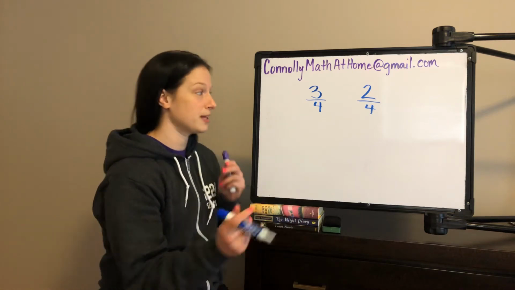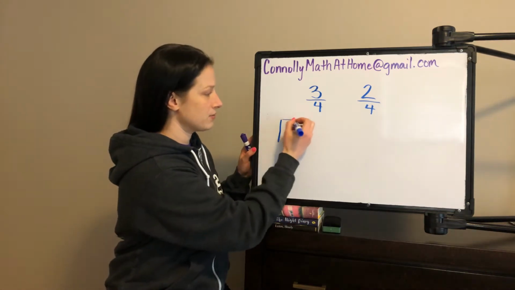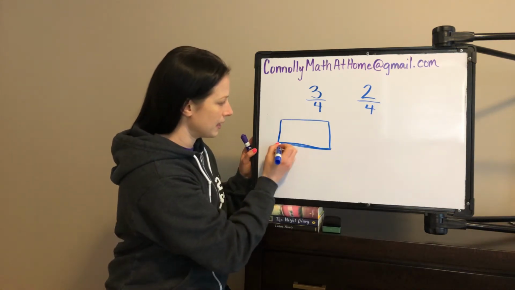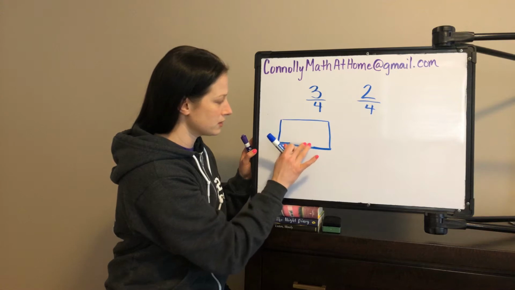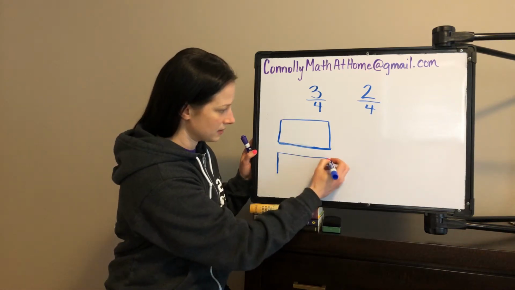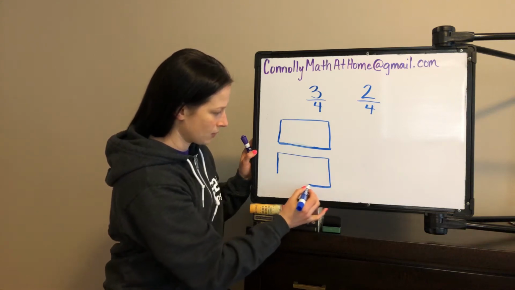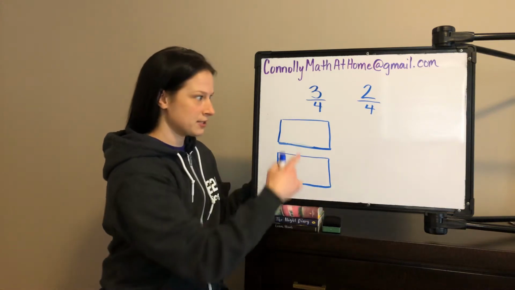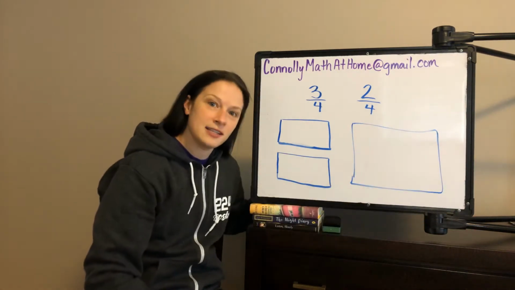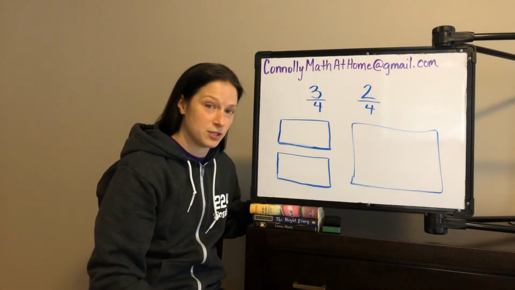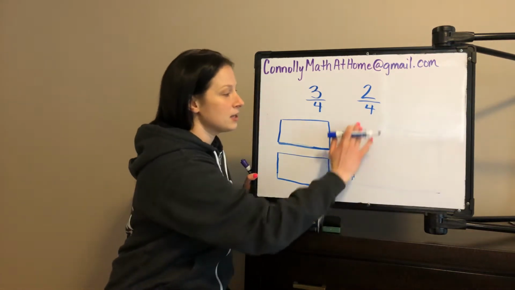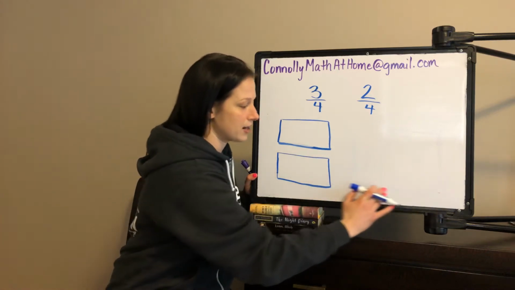What do I mean by that? I mean that when I represent 3/4 on an area model, and I compare it to 2/4, those wholes need to be the same exact size. Why? Because if I was comparing 3/4 on here to 2/4 on there, that's not the same size whole that we'd be starting with, so our comparison would not be accurate. So we need to use the same size whole to compare fractions.